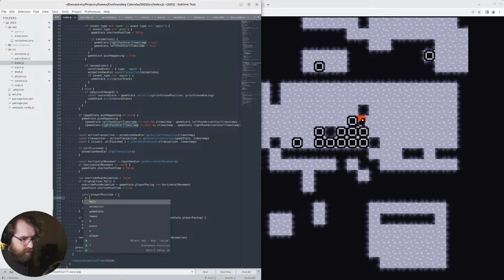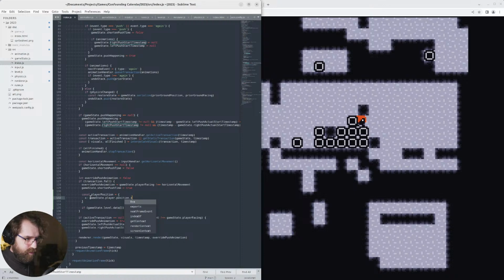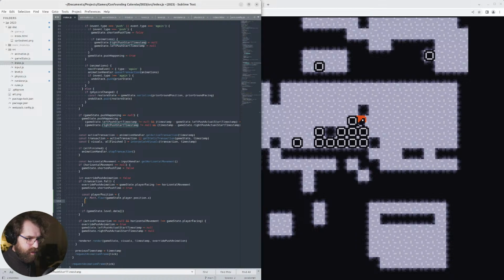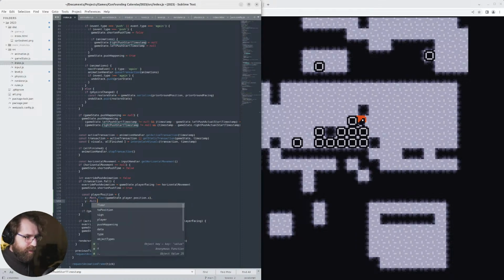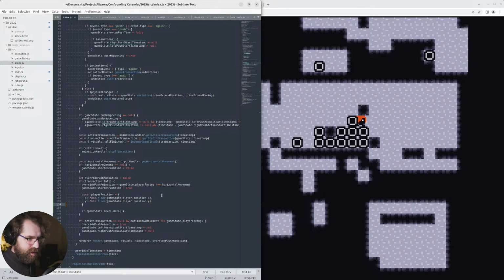X is game state, player position, X floored. I could also be a lot clearer about when I'm switching between continuous positions and discrete positions. So that's the player position.